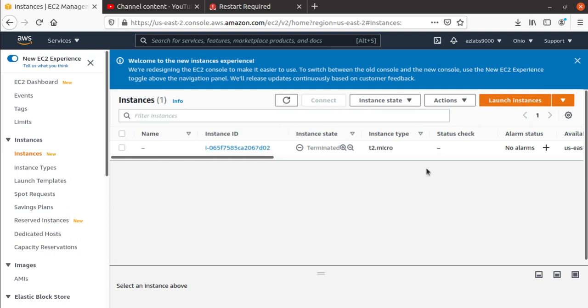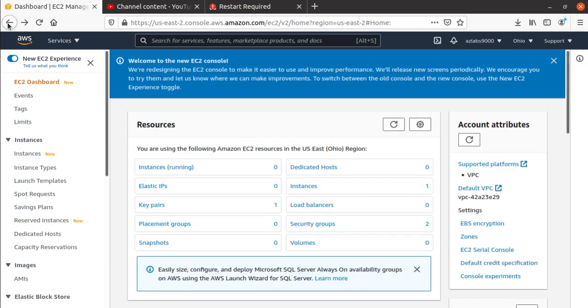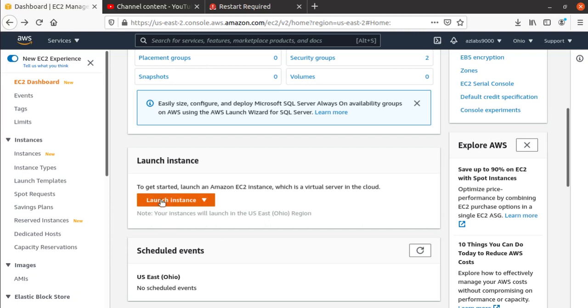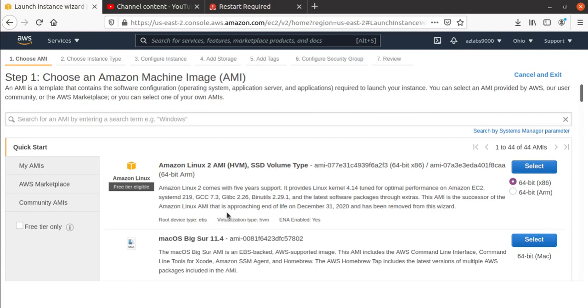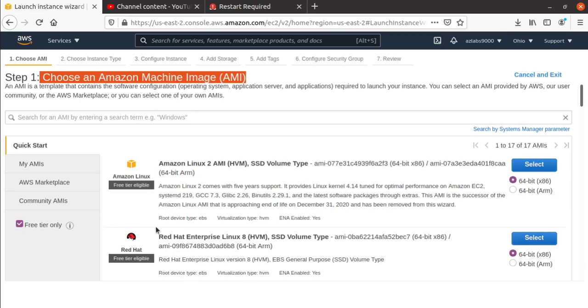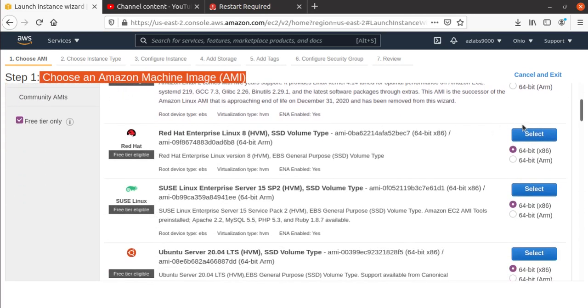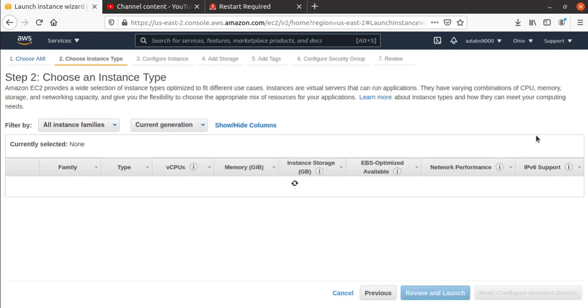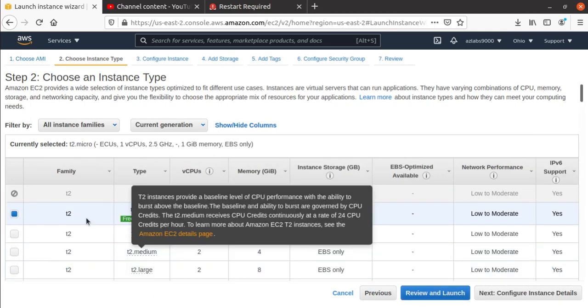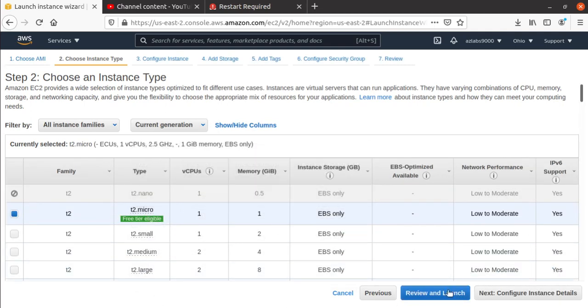So all I need to do is click on the launch instances button from here, or I could actually have gone to this place over here and clicked on the launch instance, and it is going to open up this page where I'm going to choose the Amazon machine image, or the AMI, and I want to click on the free tier only, and we're going to work with the Red Hat Linux 8. So I'm just going to use the x64 64-bit architecture. Select this one and just use the free tier eligible T2 micro.